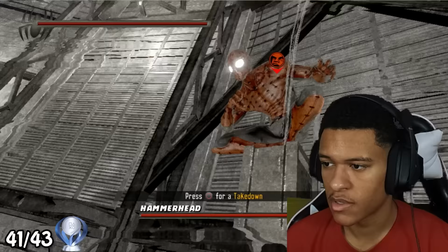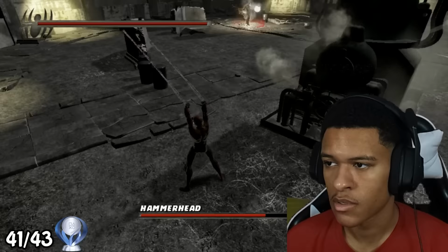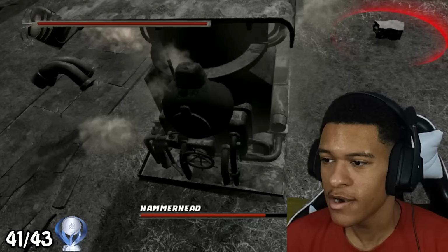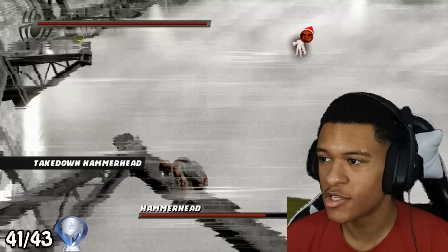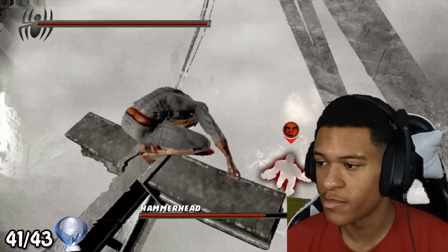Okay, take down. If we do it once, we can do it 2 more times. Get his attention. Get up there. Okay. That's 2. We need to do 1 more. And then there's like a final attack that he does. It's very easy to dodge. So this is number 2.